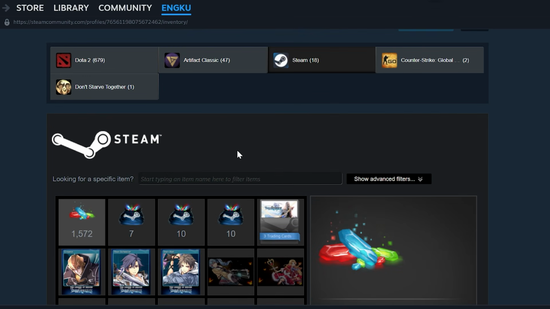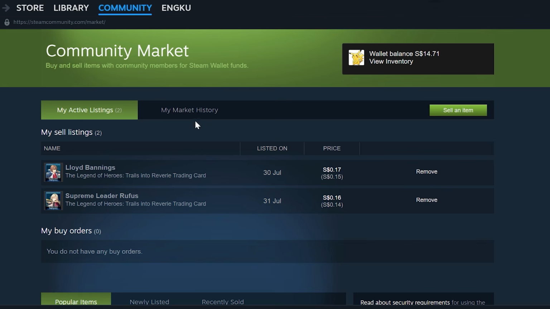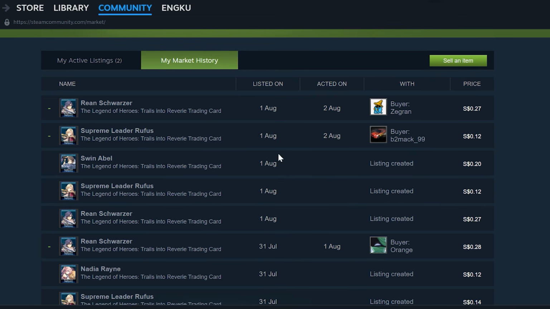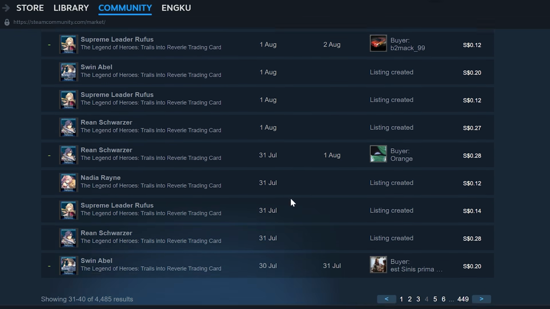Some of you might be wondering, is it actually realistic? Can you actually sell it quickly? I can show you on my screen. In my marketplace history, this is an example of some stuff that I've been trading more or less on a daily basis. You can see that I created a lot of listings, and I sell them quite quickly as well. I listed on 1st August, it sold on the 2nd. Usually the day after, people will buy and sell.